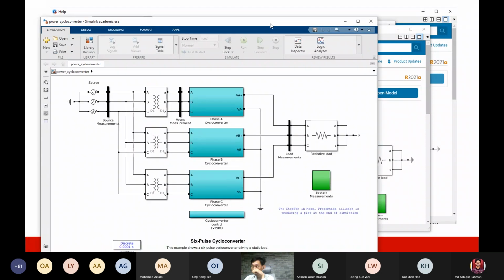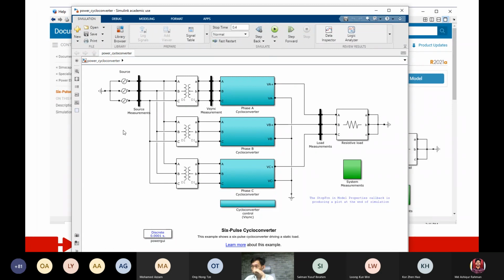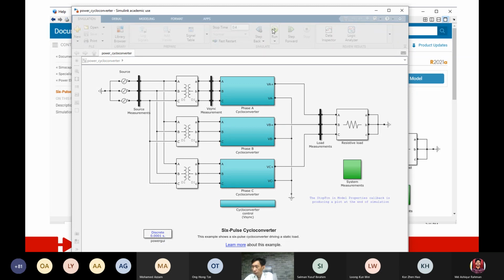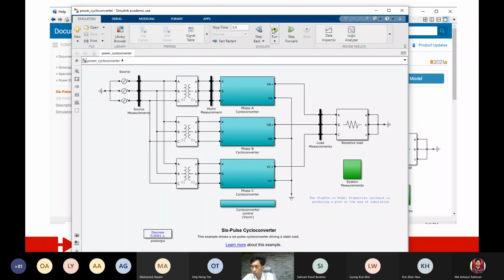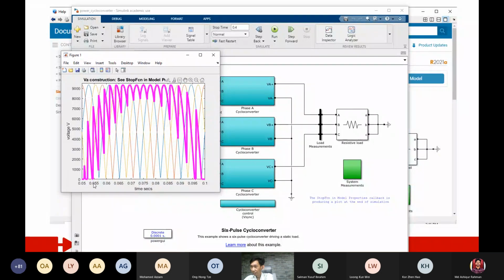Okay, all right. This one, let me close it. Okay, cycloconverter, 3-phase. And then where did they put the scope? Let me just run first. It should run. Okay, it shows one half cycle only, because I think it's the time here. I'm not sure. It highlights the phase A half positive cycle. It doesn't show the negative cycle.